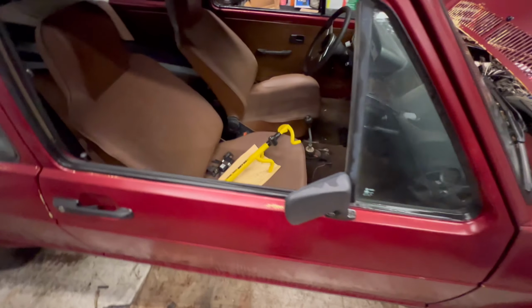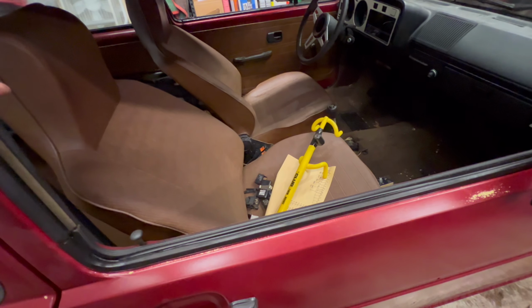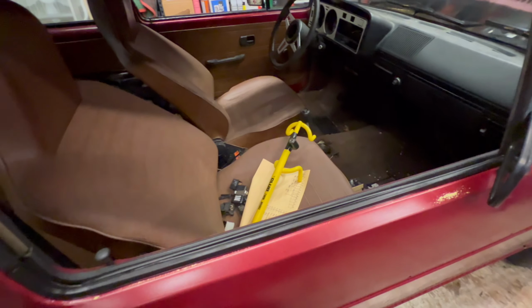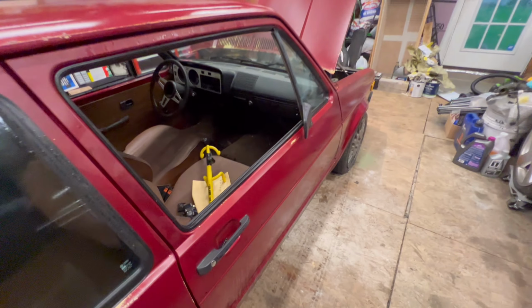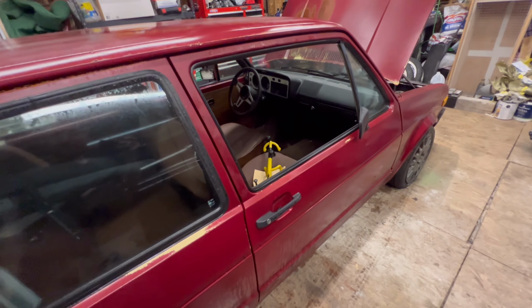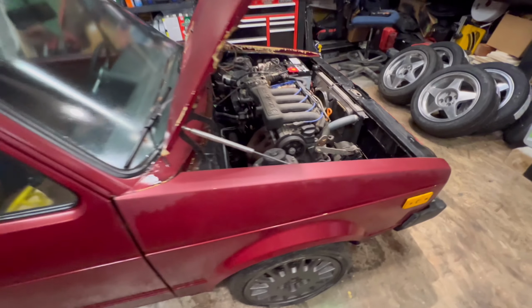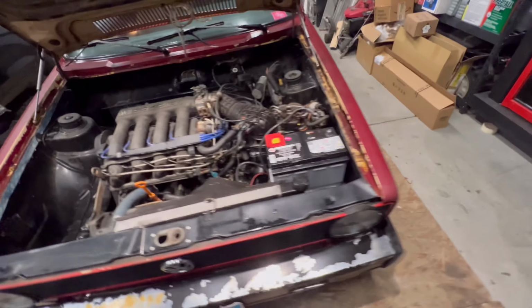I really like it. Some people think it's kind of weird, but you know what? It's cool. If you ever want to feel what it's like to drive an old school car, man, this is the car. For me, when I drove this car, all it did was put smiles on my face. I was laughing so hard when I drove it. I was like, dude, there's no way that this car was made, you know, whatever.